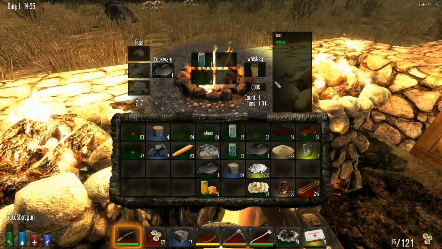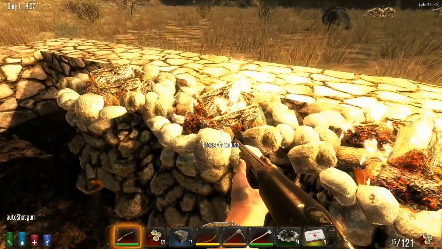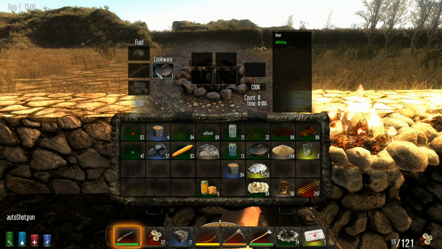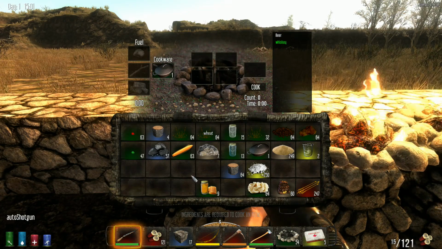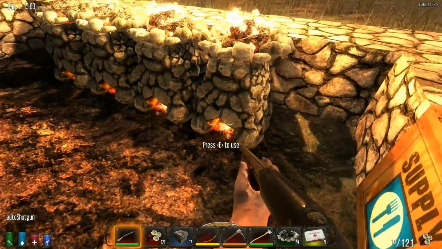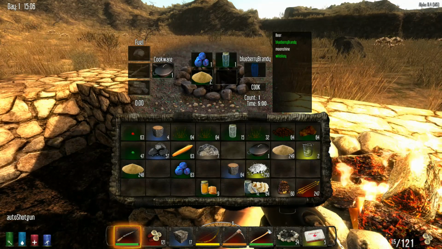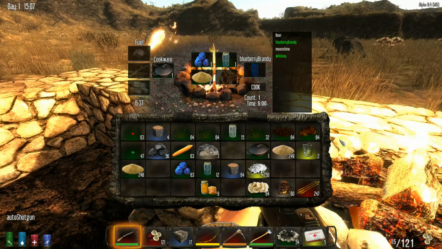That whiskey is almost... It does take a while to make the whiskey. Kind of like grain alcohol. It takes a little bit of time. All right, so let's go over here. Let's put another pressure pot on. And we're going to take some of our sugar and some blueberries. So sugar, 2 sugars, a blueberry, and some water gives you blueberry brandy. It's a lovely color too, isn't it?